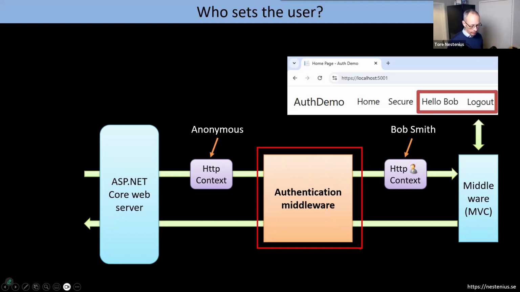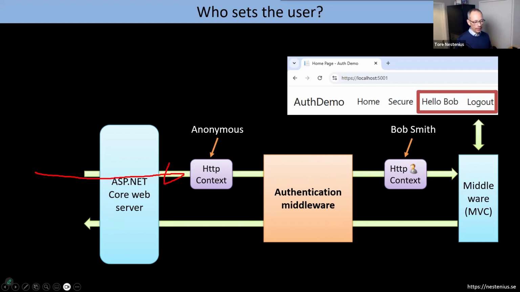So there's a special kind of middleware module that we add to this request pipeline that is in charge of creating this claims principal object. When the request comes in from the left, we are in fact anonymous. We don't know who the user is.